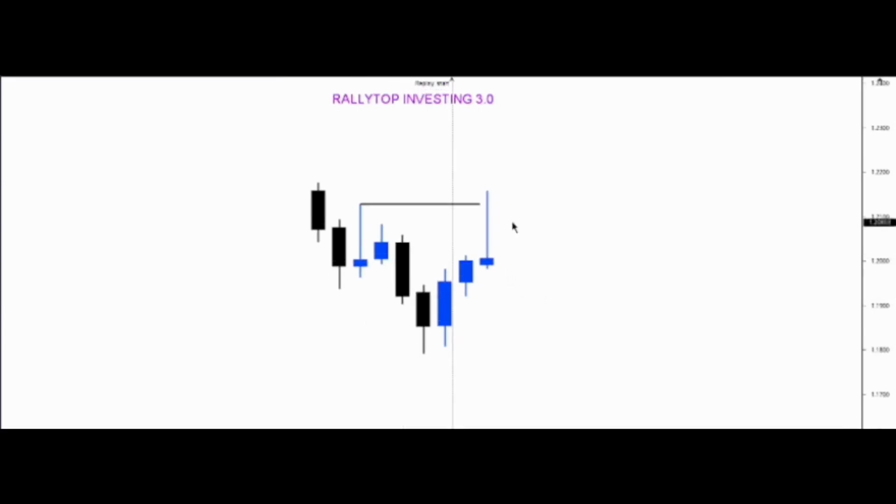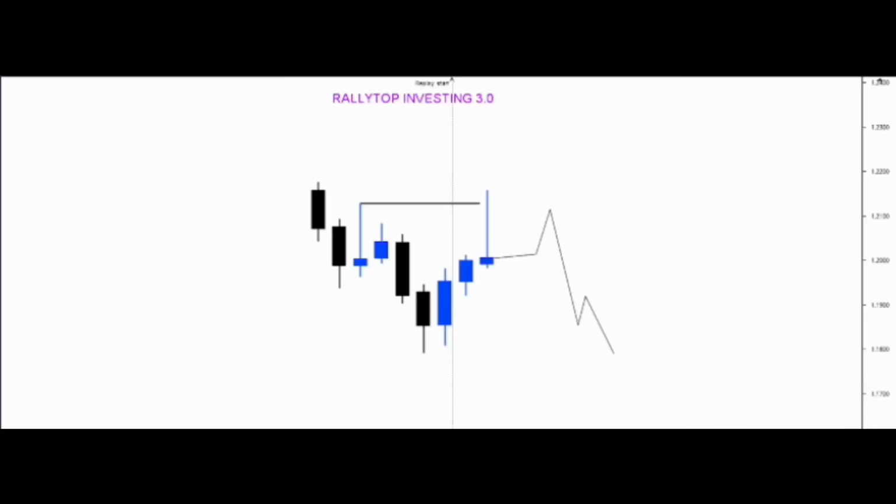Because you want to trade the pullback before it goes further down. When price opens here the following day, it wants to go higher first before going lower. So how do you take advantage of this candle that will go higher first before coming down? That's what we want to do.